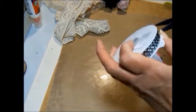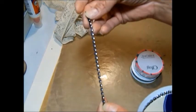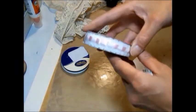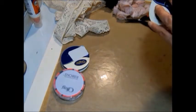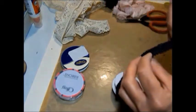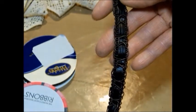And then I got some trims. I want to open this one so you can see it. It's clear rhinestones on a black backing, and I thought that was pretty cool, so I grabbed some of that. And I got this — it's pink and white. And then this one I was going to open because I don't think you'll see it very well otherwise. This one is really kind of cool, you guys — it's like a leather strap, or a pleather strap, in this crocheted design. There you go, now you can see it. I just thought that was really unique and I liked it, so I went ahead and grabbed it.